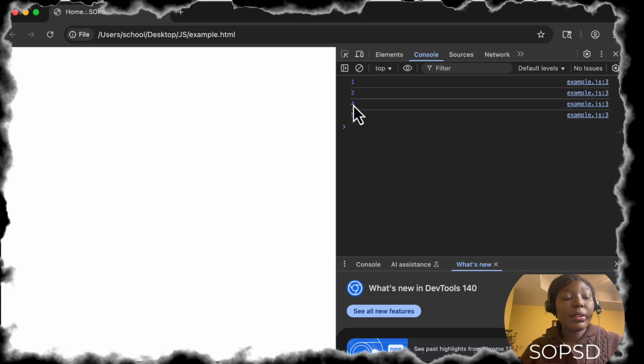So in summary, for the for loop, we initialize, we put the condition, and then we put the code block to be executed, and then it will increment or decrement back into the condition. For the while loop, we check the condition first, we execute if the condition is true, and then we repeat. Then the do while loop, we execute first, we check the condition, then we repeat.